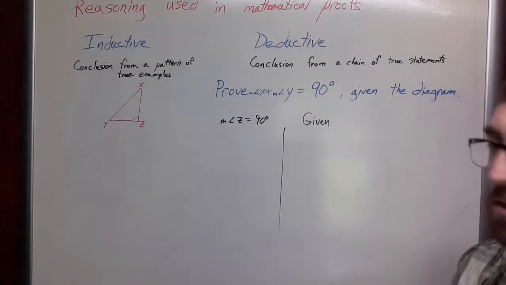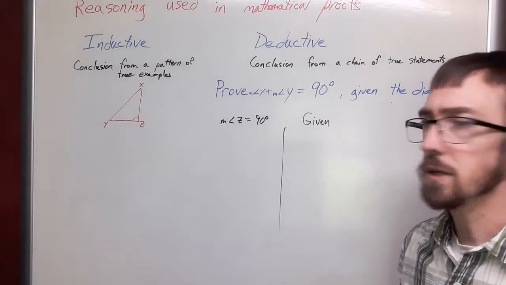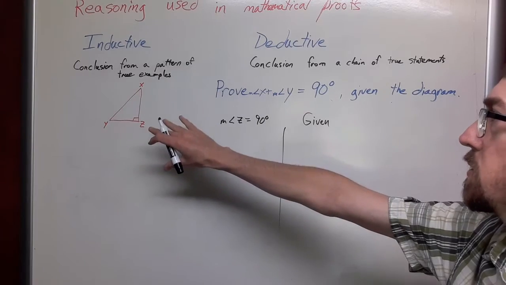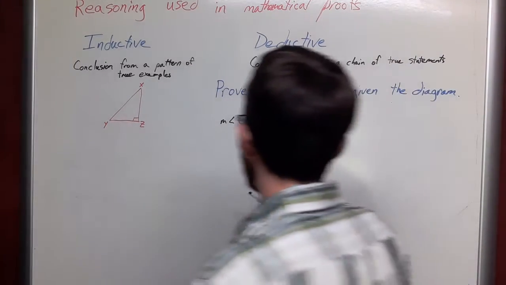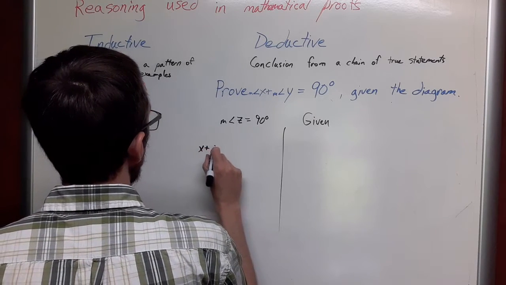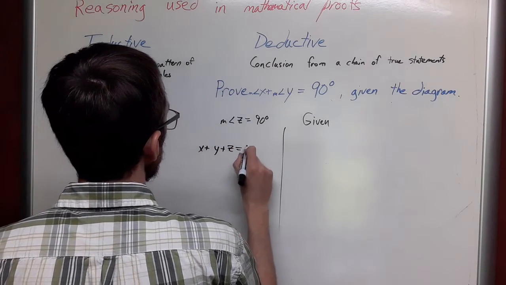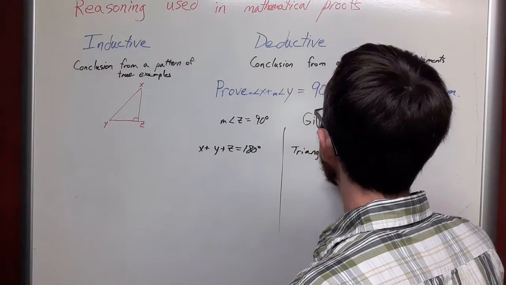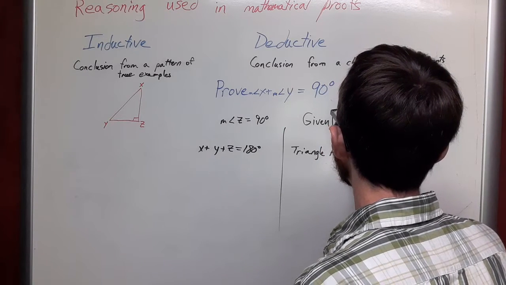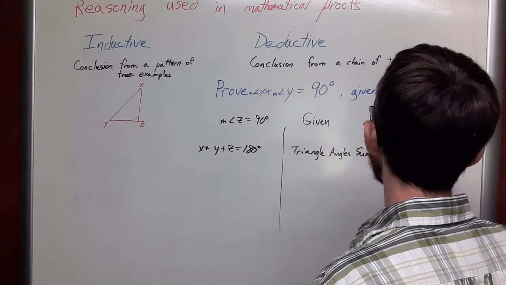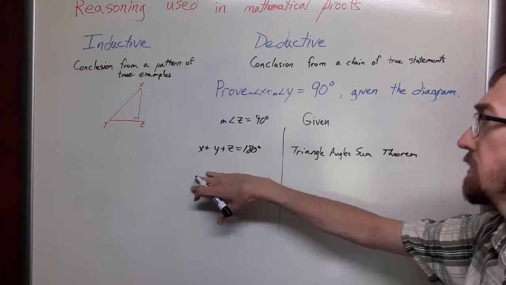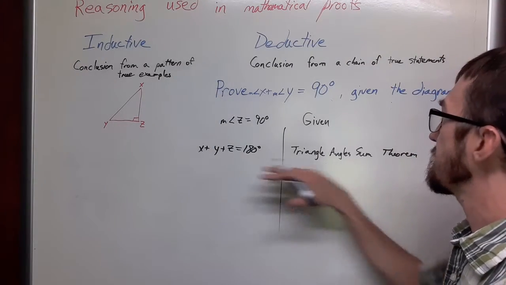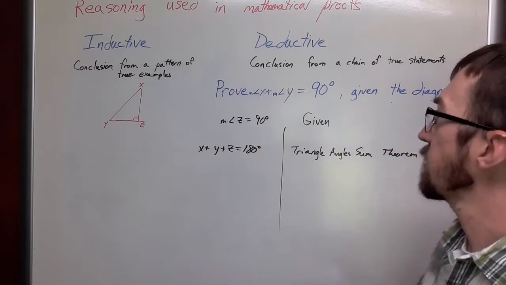So we know this. Something else that we probably know from high school geometry or even before that is that the sum of all the angles in the triangle are equal to 180 degrees. So we're going to assume that we have that, and we're not going to need to prove it to use it. So this is the triangle angle sum theorem. At some point, hopefully in high school geometry, you will have seen this proven. And so we're going to use this as a true statement that we're going to be able to use.